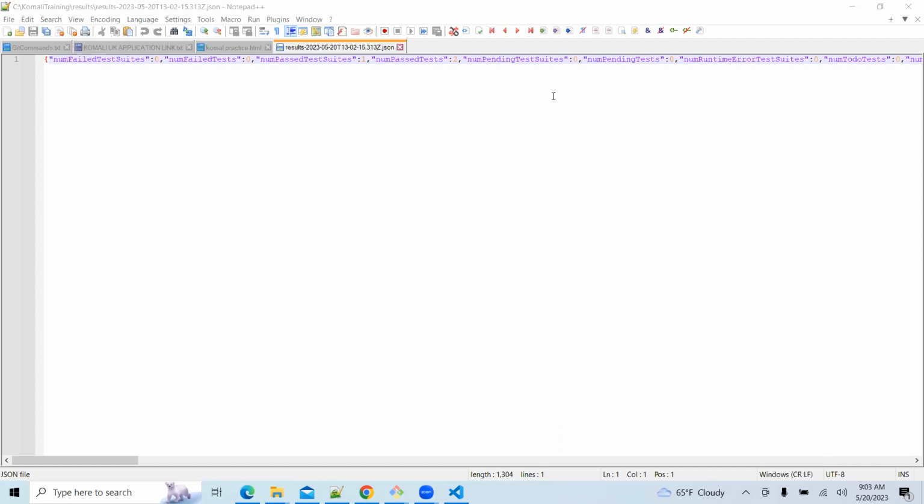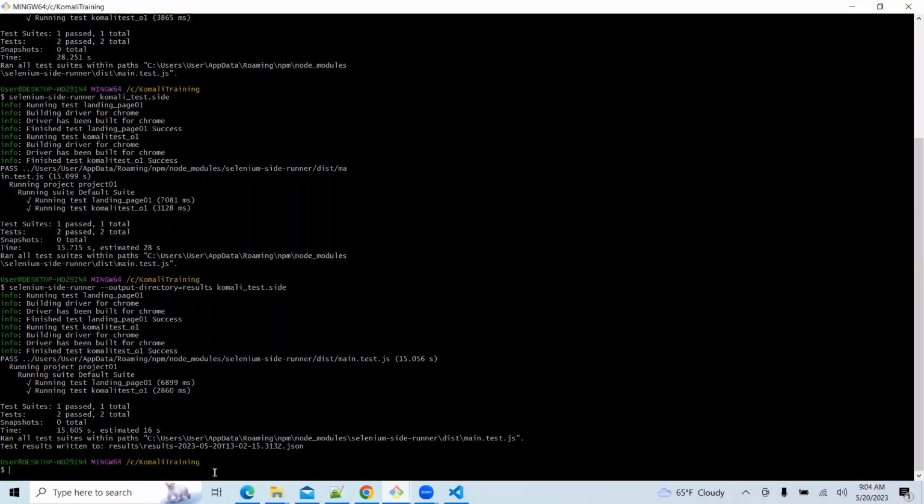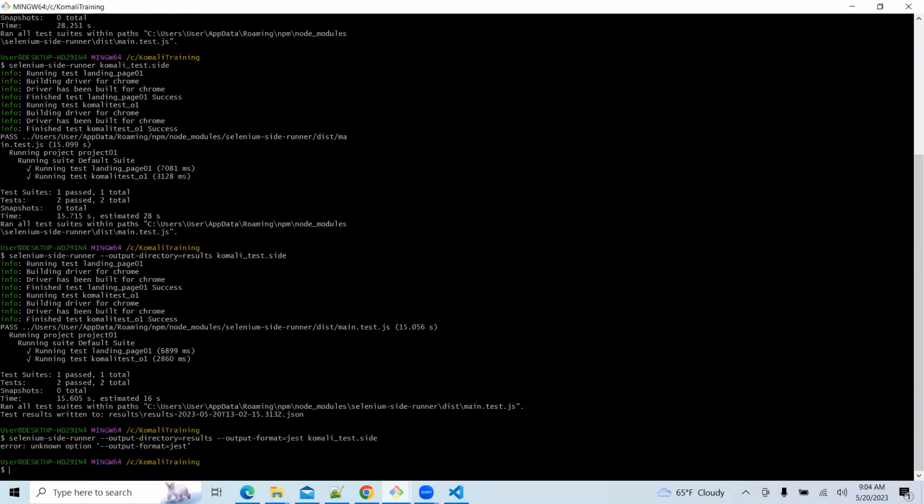Run that command now, Komali, the one that I gave you. By default, it is JSON format. Now I'm saying Jest format, and Jest format might fail because we have to do some installation, but let's try it. You can do Alt-Tab to go back to the Git Bash and then paste the command that I've sent you. Always try to use Alt-Tab. That's a normal command, nothing to do with testing, it's about Windows. Just paste whatever you copied. Yeah, try that. So unknown option output format Jest, correct? That's what you see. Yes.